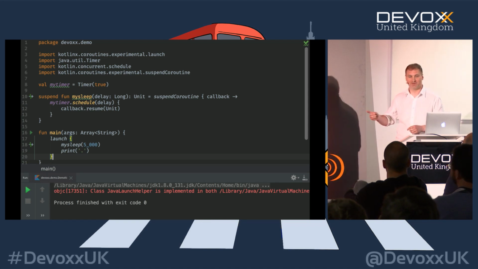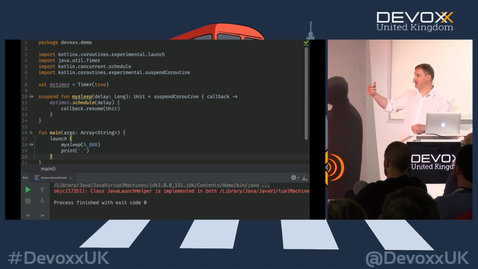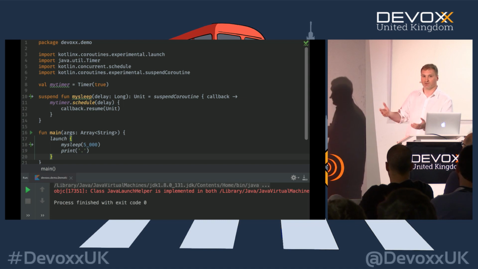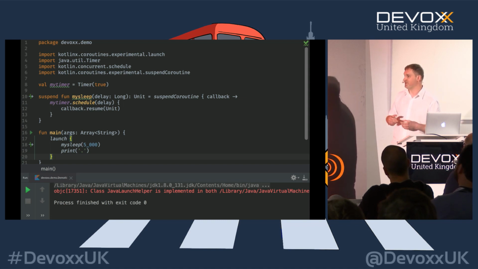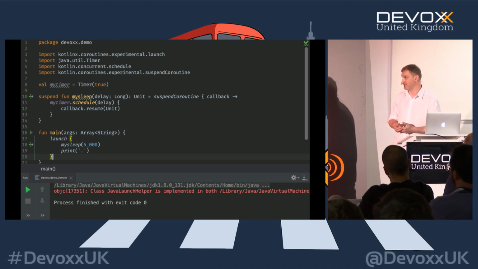And again, this is something we should have expected, because launch starts a coroutine. It will wait for 5 seconds before printing something. But the main method finishes right away. If we just call launch, launch will create a coroutine, and launch will finish its execution. It has done its job. So main also has done its job. So when the main method finishes its execution, and there are no regular threads, the virtual machine just stops executing. So you have to somehow prevent the main method from exiting.